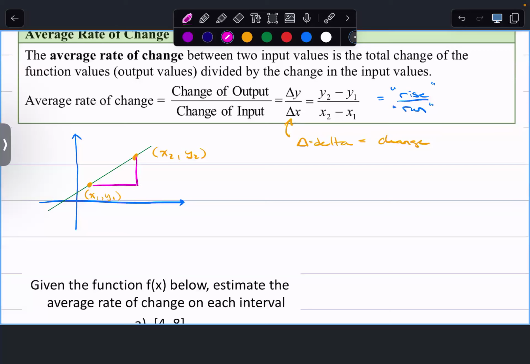If you go back to your rise over run, the rise is going to be what? The rise is going to be the distance between y2, whatever it is, and y1. If you did y1 minus y2, then you'd get a negative number. That's okay, because your x's would be too, but just to eliminate that, we're going to use y2 minus y1. It saves us some work. I hate negatives, so I avoid them at all costs.